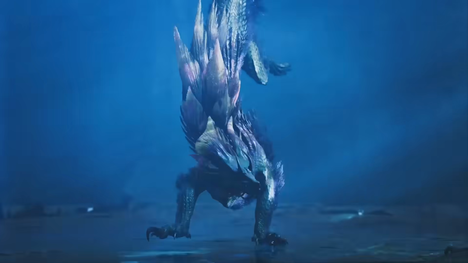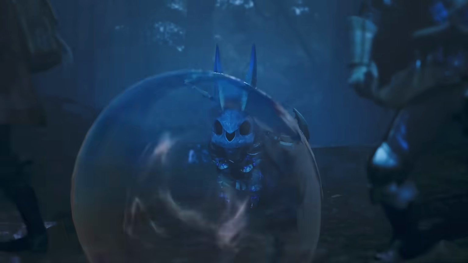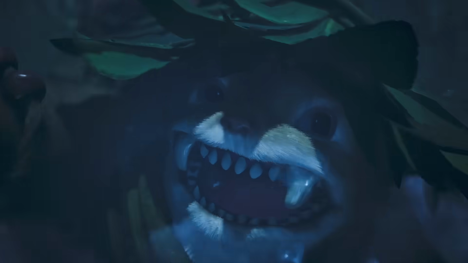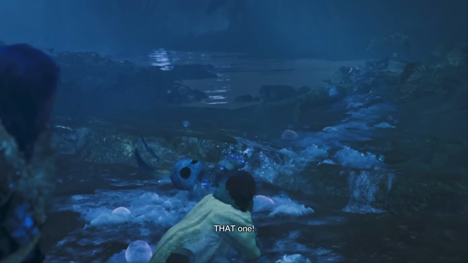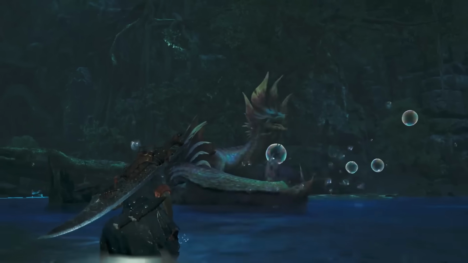Next, let's talk about Mizutsune, the other monster that's been introduced with Title Update 1, and there's quite a lot of cool stuff here. The first thing I want to highlight is something that was brought up actually throughout social media. It's that awesome giant bubble that Mizu's starting to generate in the Title Update 1 trailer.